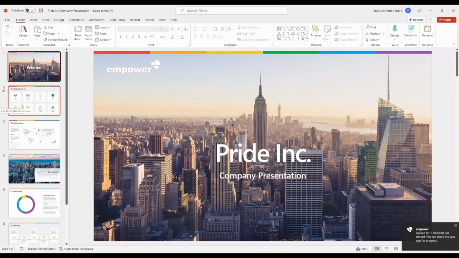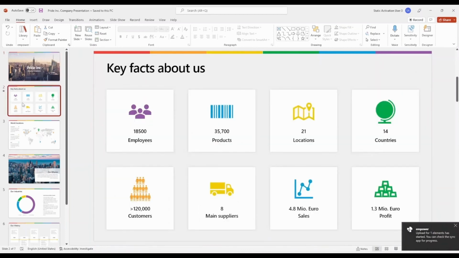Imagine these files have been in the library for a few weeks or months, being used by various users. Now it's time for an update because employee numbers or needs have changed. In this situation, several problems usually arise. How many versions of the facts and figures slide exist in the system? Where are they located? How can we ensure that all versions are updated, including those not under our control? Some might be stored on personal computers or inaccessible locations. How do we notify everyone about these updates and prevent them from using outdated versions?